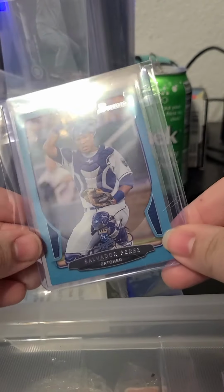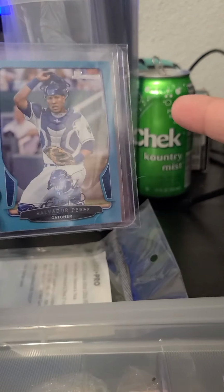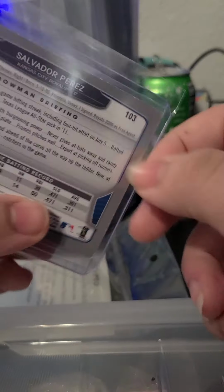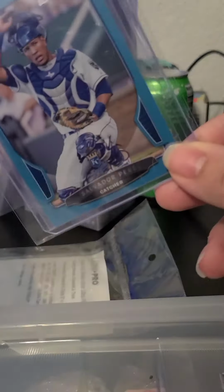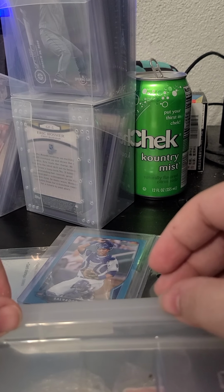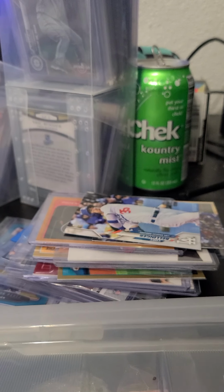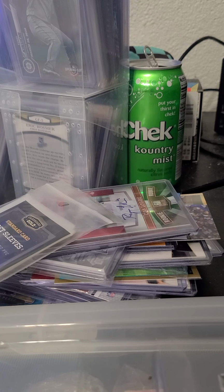And there we go. Now this card cannot be destroyed unless someone shot a bullet through it, I guess, or it fell into lava. But yeah, now this 372 out of 500 Salvador Perez card is safe, and you could leave it on a countertop or something. I don't know. But yeah, that's what you have to do. And of course, I have just so many cards to do this to. So yeah, awesome, great, I'm insane.